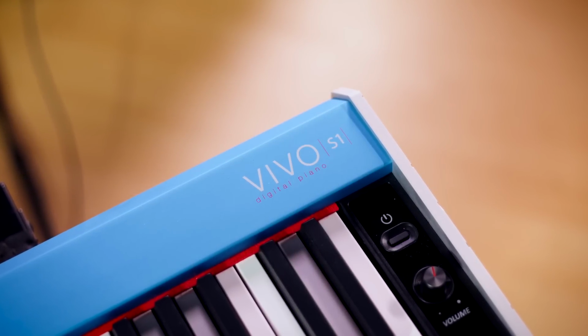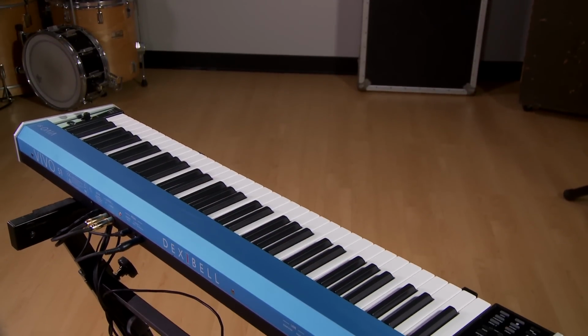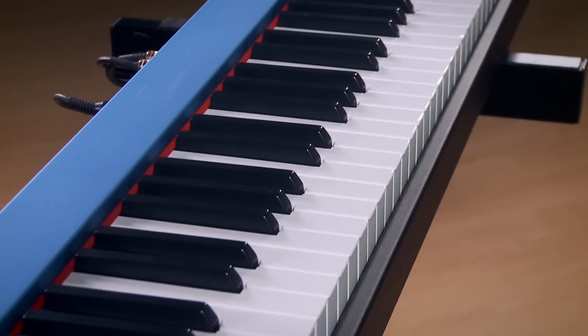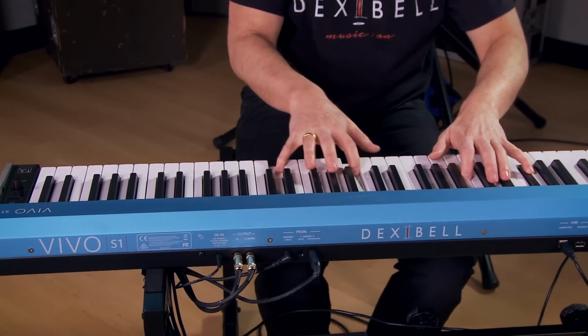The S1 places our Vivo sound engine into a lightweight, compact and portable form factor. This instrument provides 68 full-sized velocity-sensitive piano keys, and although they are not fully weighted, they are very responsive and the playability is very, very good.